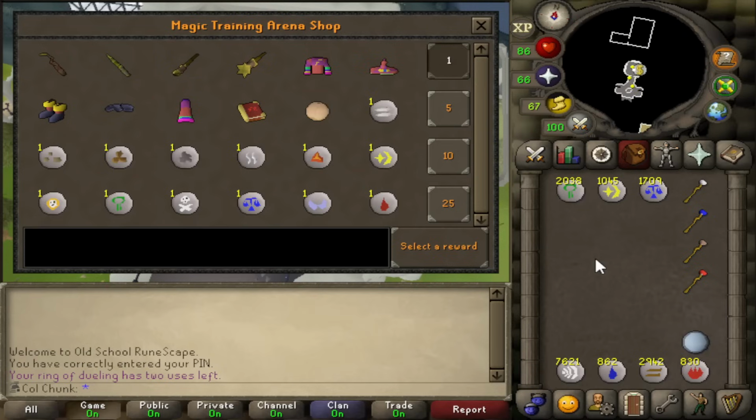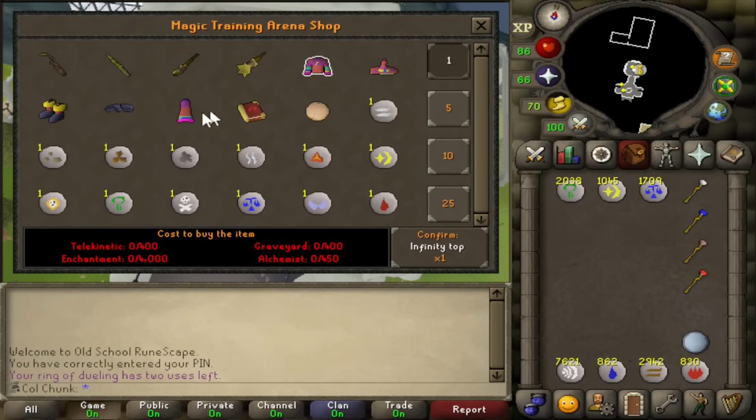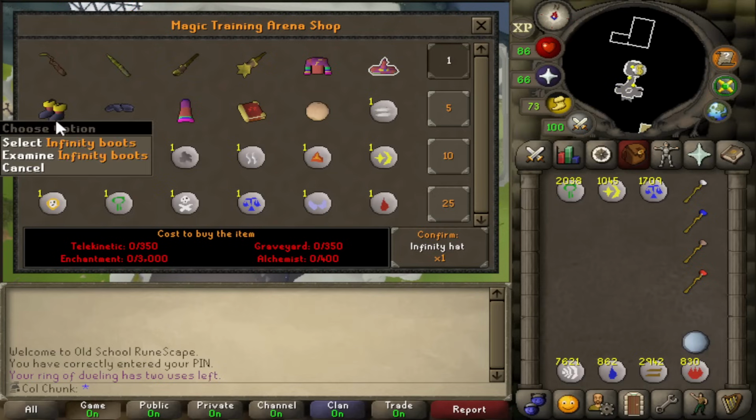So here's the reward shop for the Mage Arena. Believe it or not, I've actually never done this on any of my accounts, so I don't know what I'm doing, but we're going to find out together, I guess. I do know that I really want the Infinity Boots, maybe the Mage's Book. The reason I'm not going for the Master's Wand is because we'll have the Bone Staff at Scurrius. I don't know how many points I'll get with these runes, so I guess we'll just go find out. Let's go use them all.